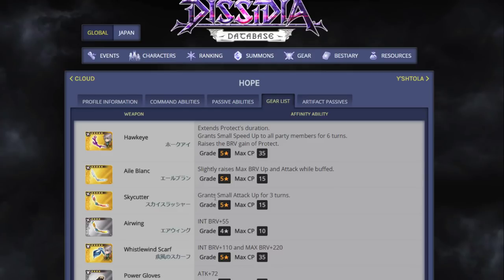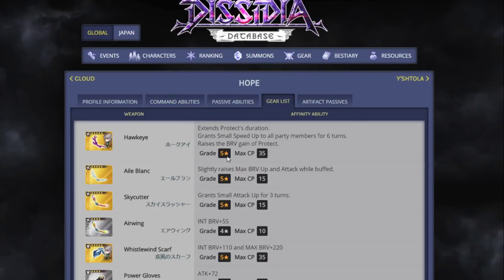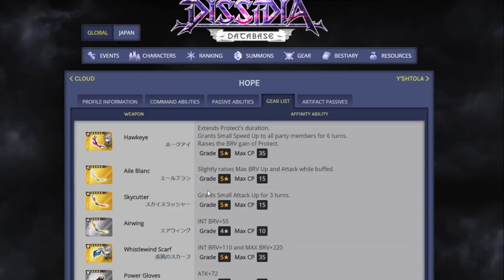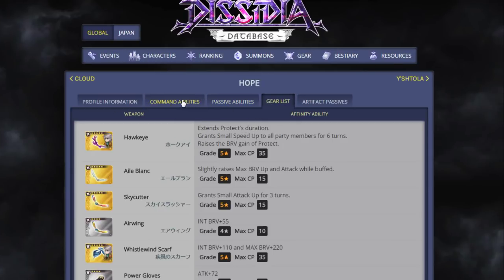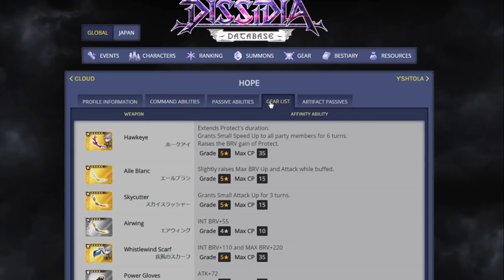Now his 15 CP is kind of interesting because you get small attack up for 3 turns, which is kind of weird in my opinion. It's nice, but since his kit is based on buffing, but I guess you do scale with attack, so I guess it kind of makes sense. You still get the benefit of the attack up when you use Shell or Protect. You don't get any other boosts to your Shell, right? Yeah, because the 15 CP is for Shell, which is kind of awkward, but anyway, let's see his 35.